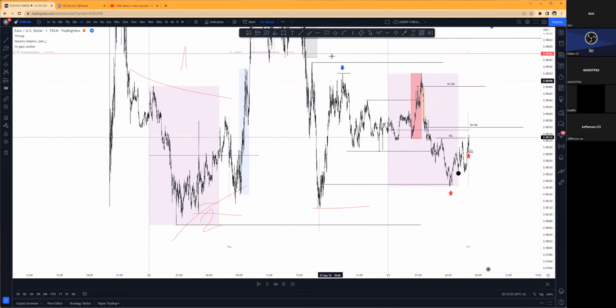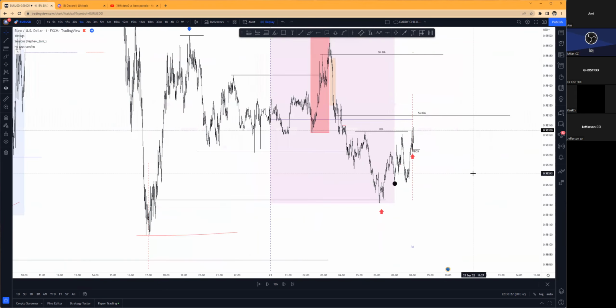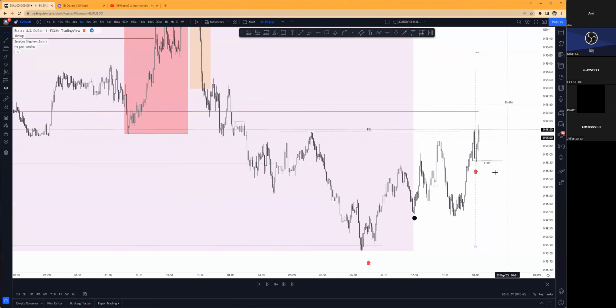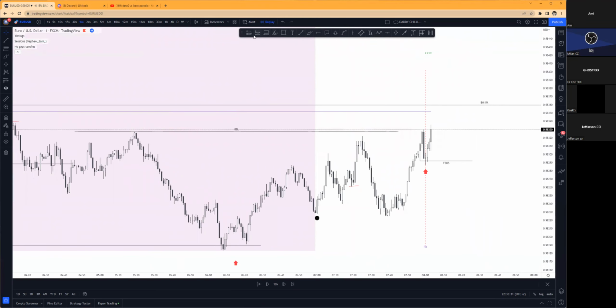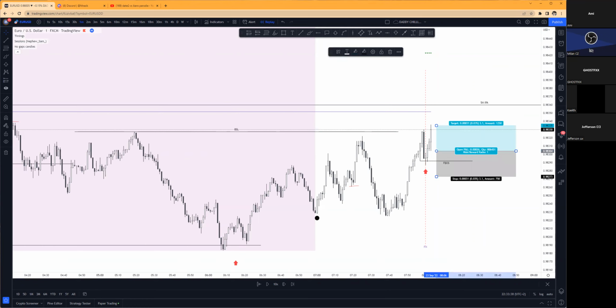We swept nothing. We're just moving inside of a range. So see, we had a fake break of structure. We have our Frankfurt manipulation entry right here. I mean, I can just use this, right? Price induced people, manipulated down. POI. And yeah, so this was the manipulation, right?